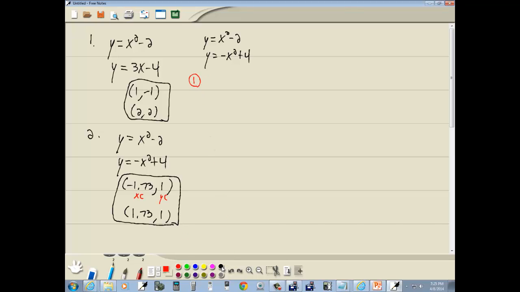If we solve this by substitution, we pick one of our equations, doesn't matter which one, I'll pick my first one. And we want to solve it for one of the variables. Well, this is already solved for y, so that's done. Now our second step, we would now want to plug this into our other equation. So we got y is equal to negative x squared plus 4. Now right on our first step here, we said y is equal to x squared minus 2. So I'm going to replace the y here with x squared minus 2.